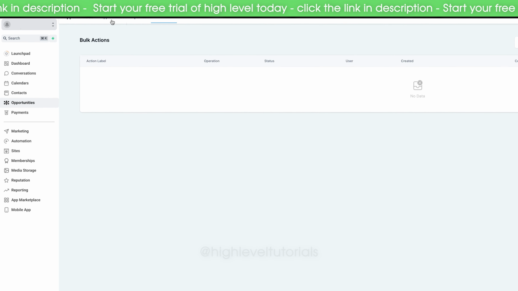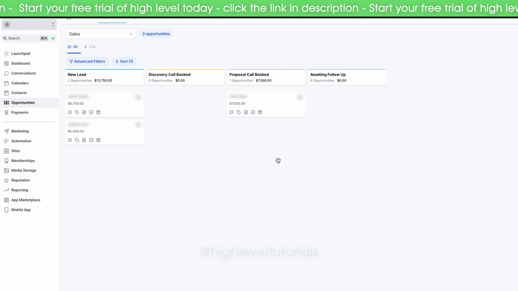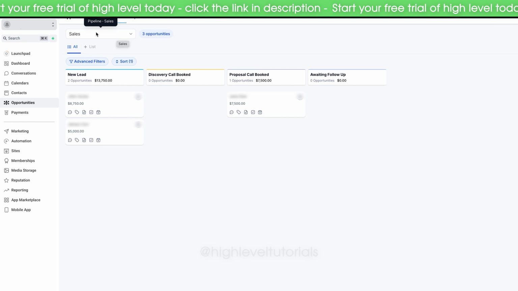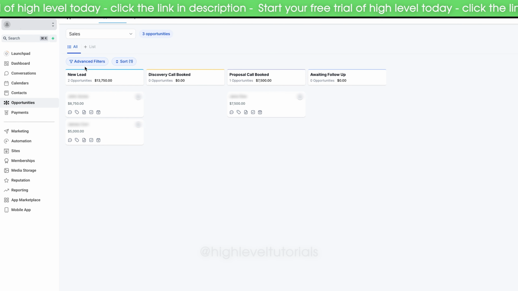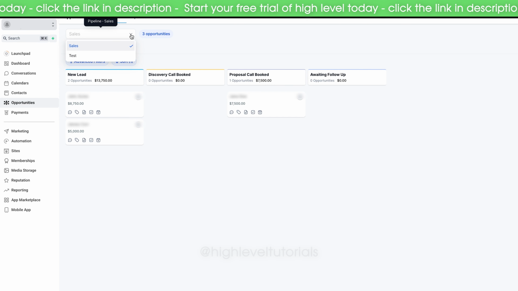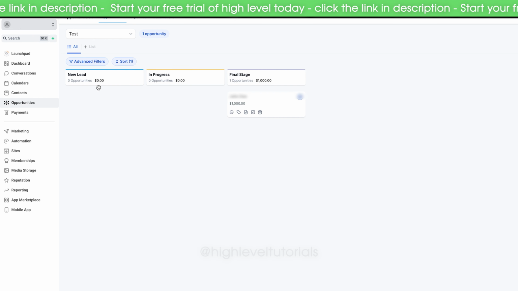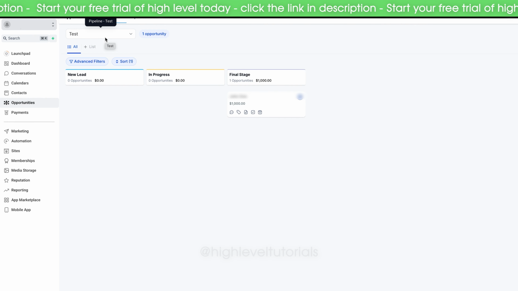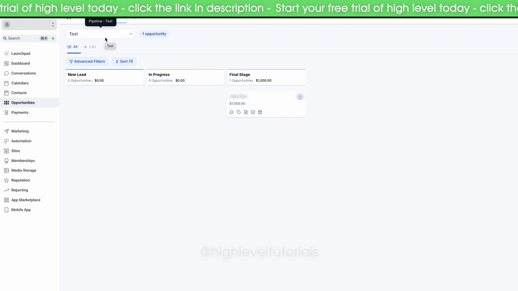And then finally, heading back to Opportunities, we can now see how we can manage multiple pipelines within one account. Right now we have one of our pipelines called Sales, and it has these three deals inside of it with these deal stages assigned to this pipeline. However, let's say we have another pipeline that we're also managing at the same time. If we click on this drop-down menu and select the other pipeline, we can see that our pipeline changes. We have new deal stages and a new deal, which is all assigned under this pipeline. So this helps organize different deals, deal stages, and different sales processes for multiple products, or however you want to set up your sales process within your account.